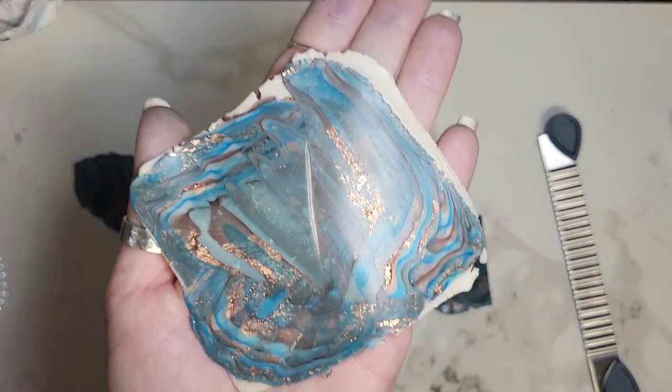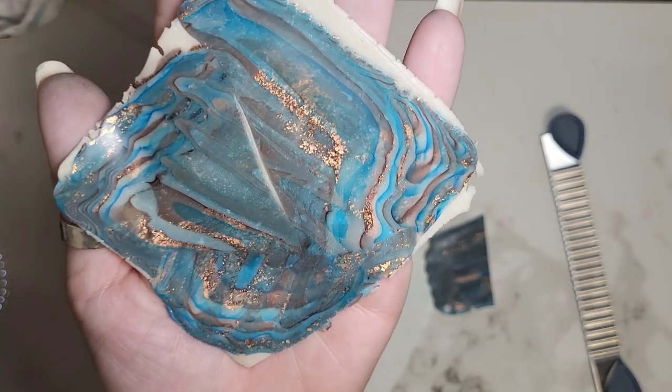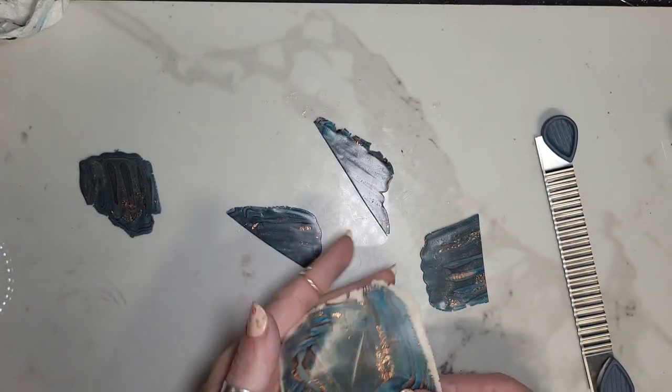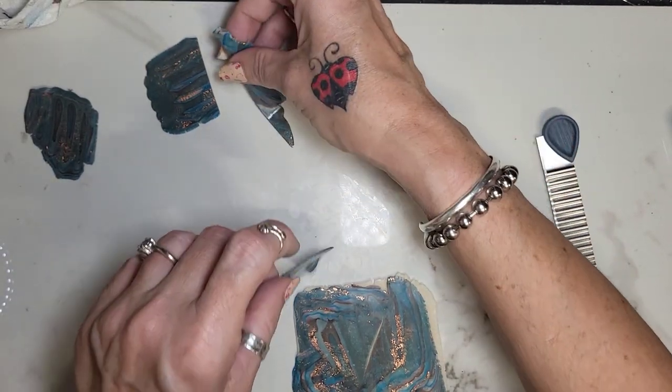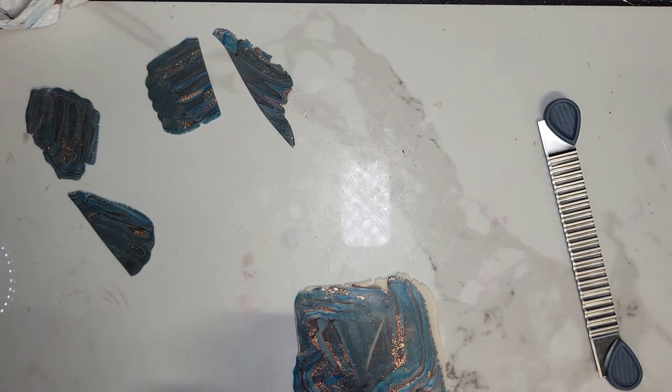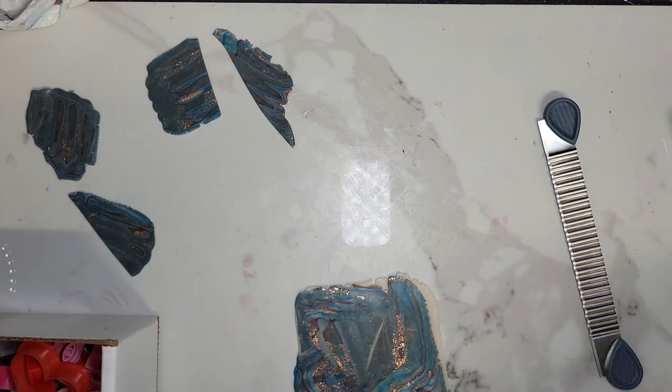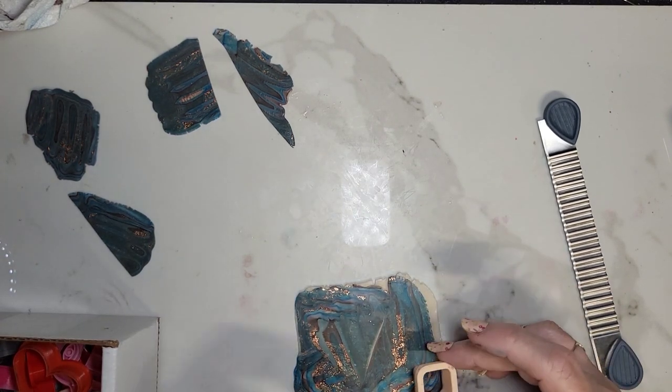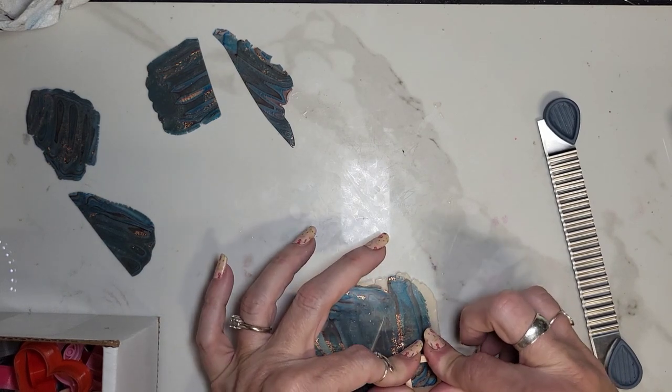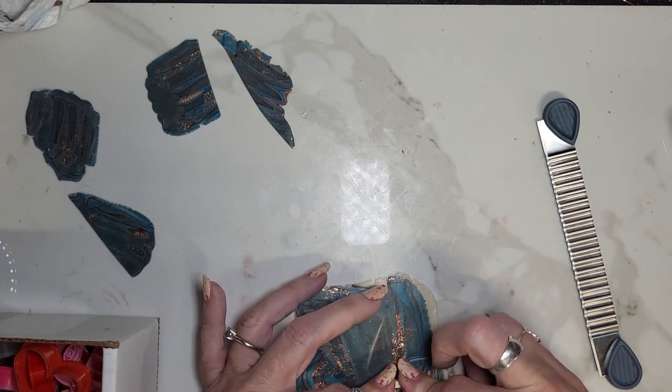And now I'm going to take this whole thing and roll it out again onto it too. So this is how your sheet is going to look. You can see that. And now I'm just going to cut out my shapes. And let's see what I want to do. Maybe I want to make some little squares. So I'll take some of that. And some of that. There's a lot of copper in that one. That's pretty.